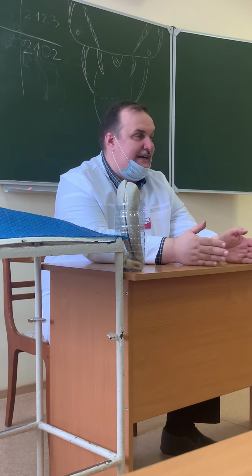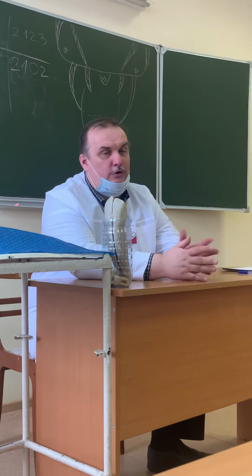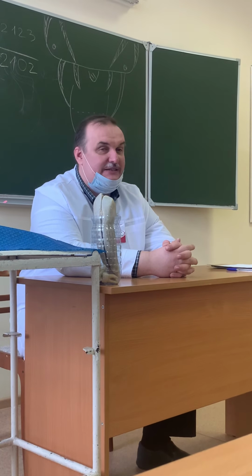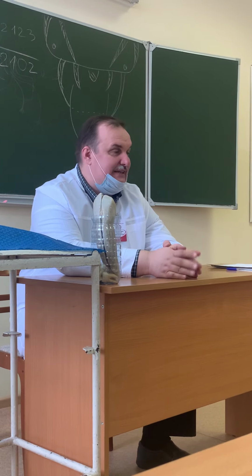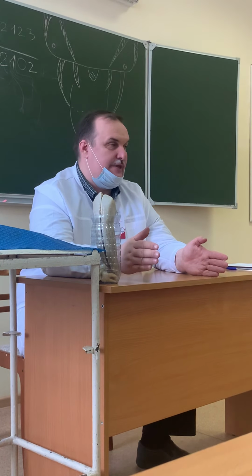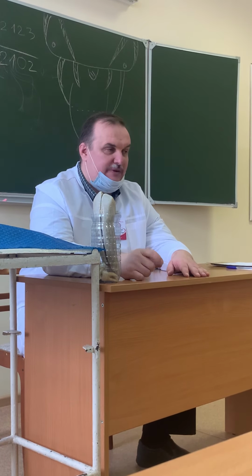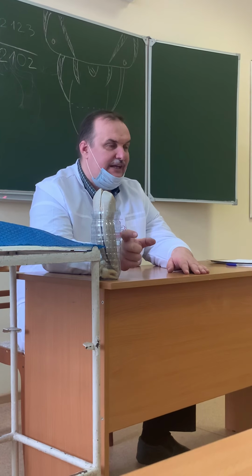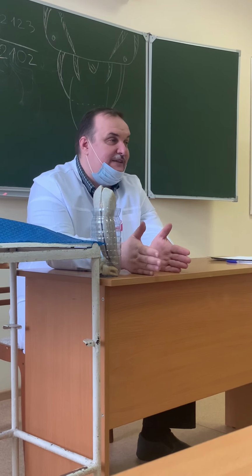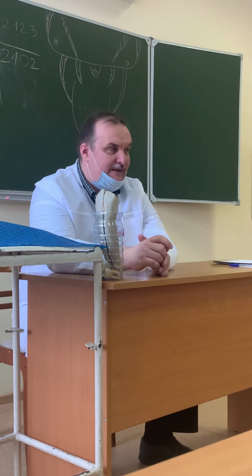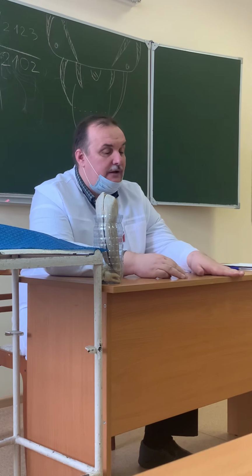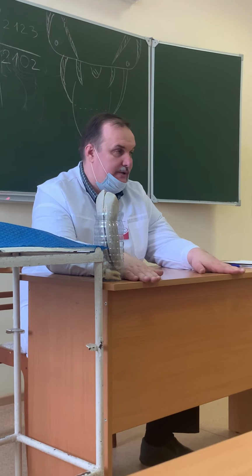The cervical part, pars cervicalis, starts at the level of C6, the sixth cervical vertebra, to T2, the second thoracic vertebra. Then the thoracic part goes from the second thoracic to the 10th thoracic. The abdominal part is the shortest part of the esophagus, in the abdominal cavity, from the 10th to the 11th thoracic vertebra. At the level of the 11th thoracic vertebra, the esophagus inserts into the stomach. Cervical, thoracic, and abdominal parts.